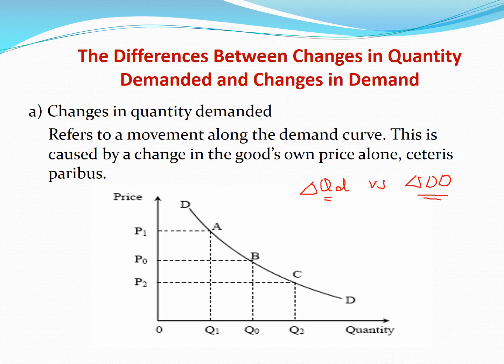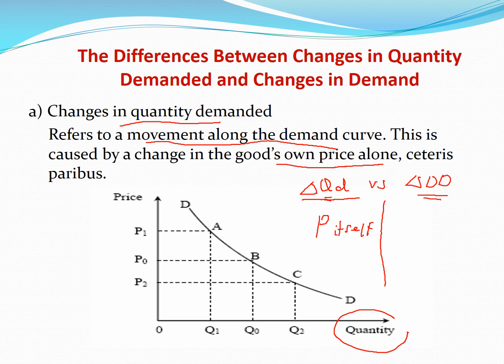So the change in quantity demanded is because of the price of its own good. If you talk about the quantity of the table just now, it is the price of the table, not because of the price of the chair, price of the food, and other price, but price of its own good. Change in quantity demanded refers to a movement along the demand curve because of the price of its own good, with the assumption that other things are kept constant. Other factors that lead to the demand for that table are constant, only the price changes.